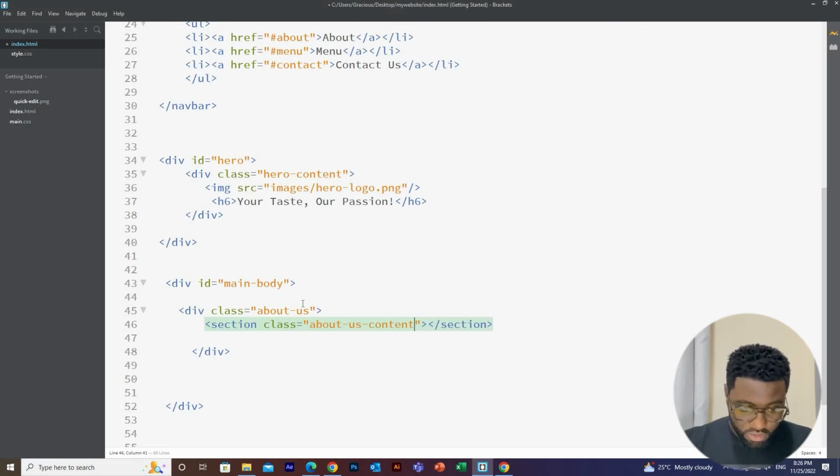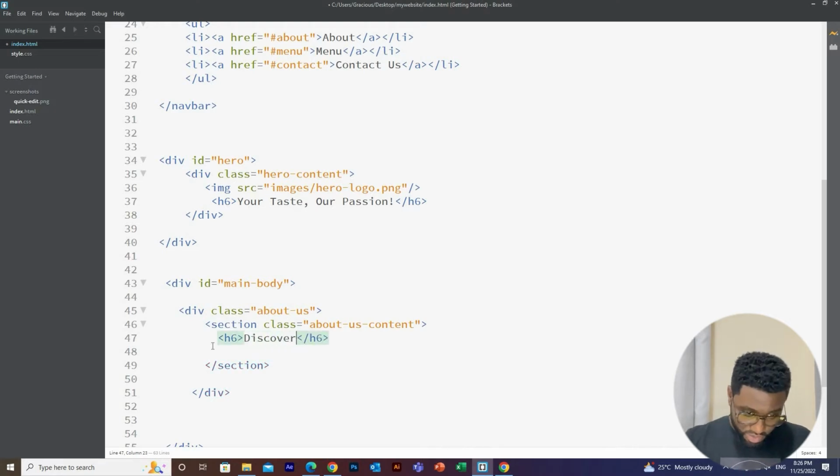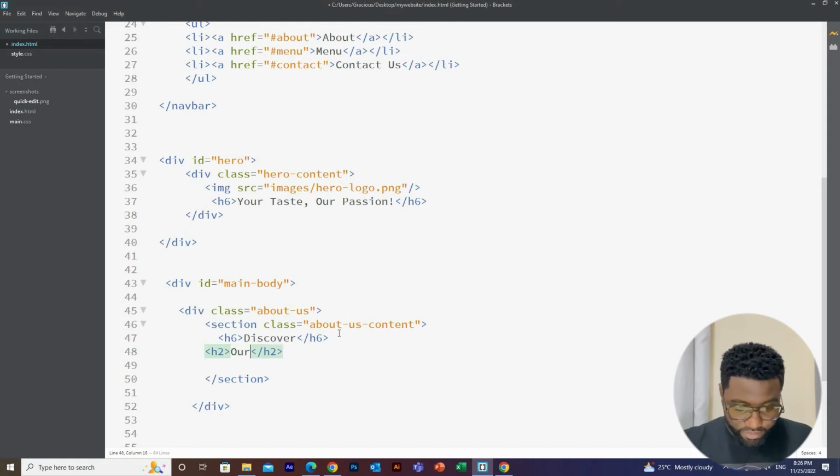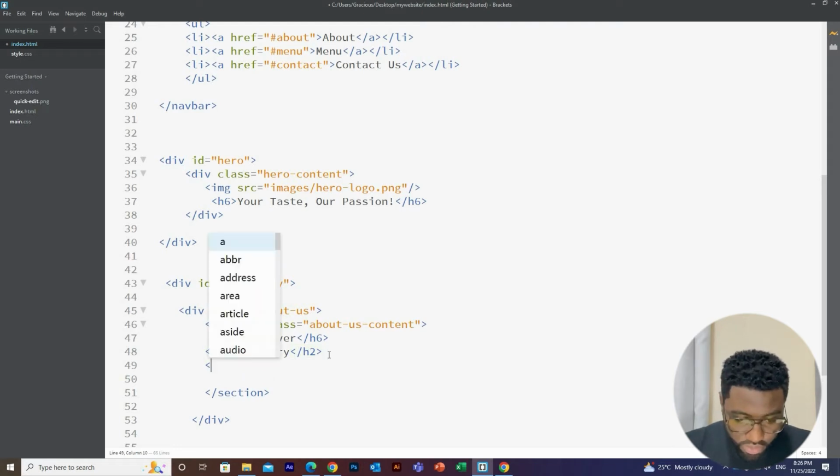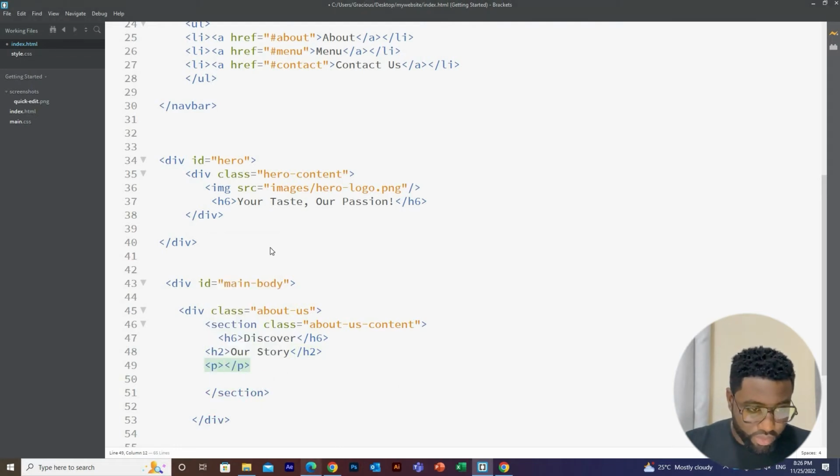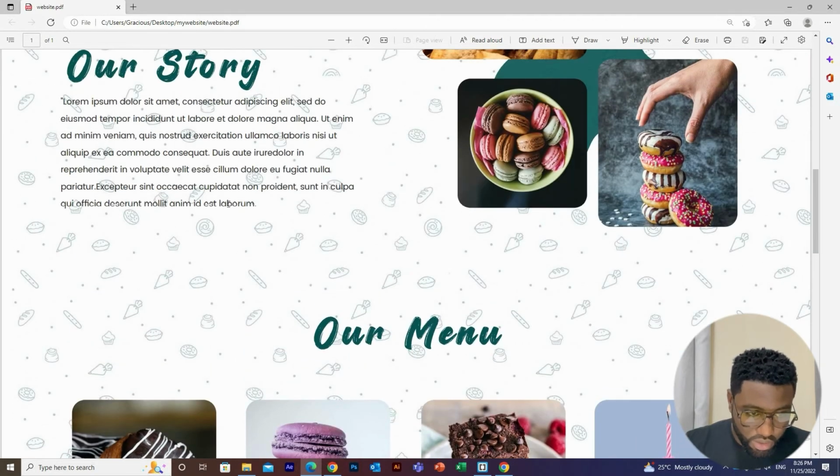Okay, so inside this we'll have h6, which is discover, I think, and then the next one will be h2. Inside of this we have our story, and then followed by the paragraph. Okay, so I'll go here and just copy this text we have here.